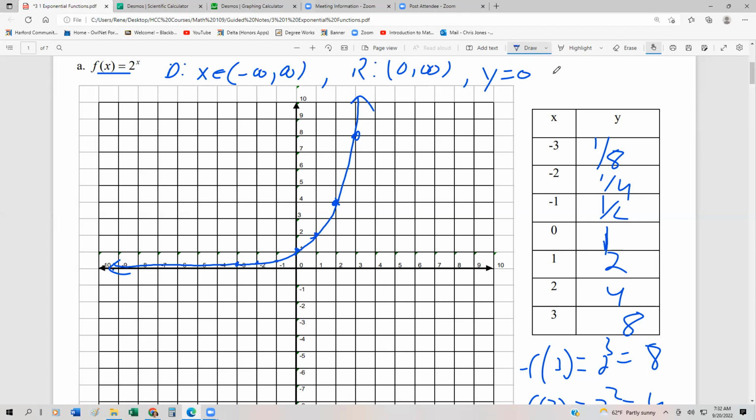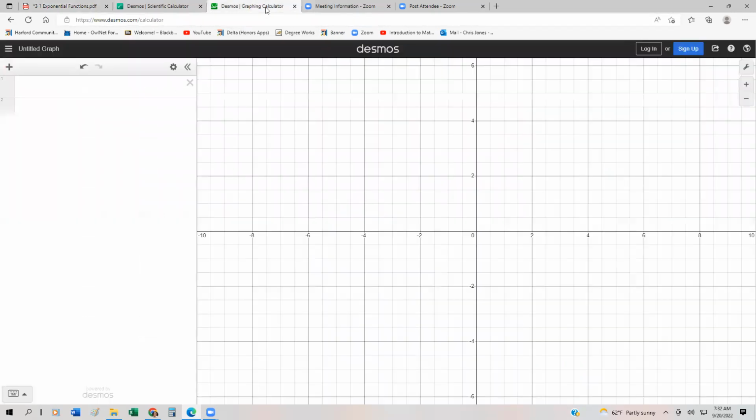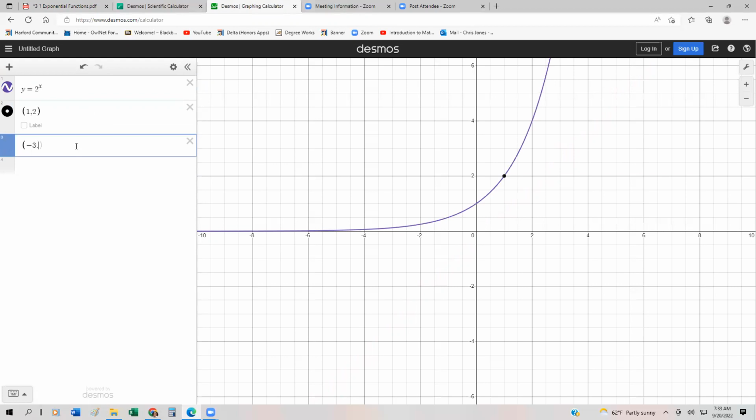All right, now last thing we're going to do is let's go ahead and take a look at what the graph looks like. We can go into our graphing calculator and let's just remember a few of these points, because that way we can go ahead and graph it. And so I have the function y equals 2 to the x. All right, and then a few of the points just to verify. We had the point 1 comma 2. All right, so that's certainly on there. We had the point negative 3, 1/8, I believe.